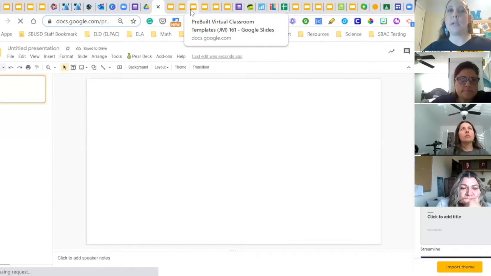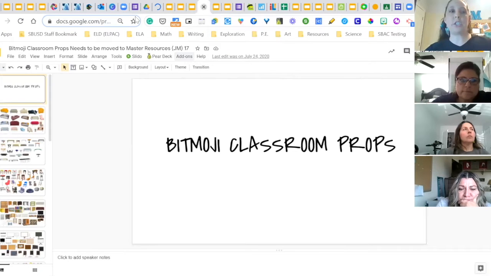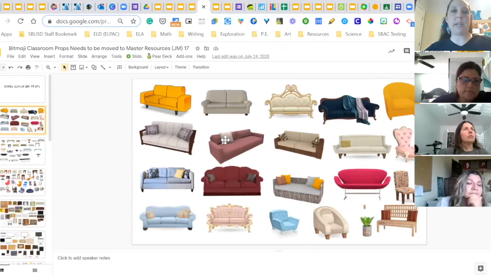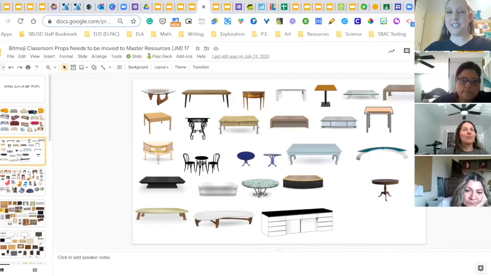I can go into items that I already have, because I already have a pool of different backgrounds. So I have carpets and bookshelves and different furniture, and I have these for you guys to share if you want them. So I could put a couch in here, right? I can just go to my little library here and grab everything, and it's sorted as much as I could do.